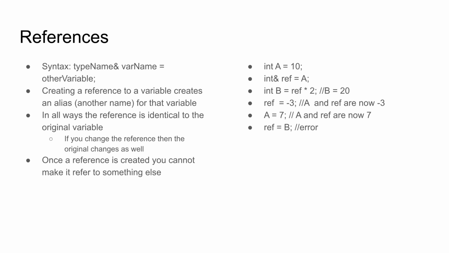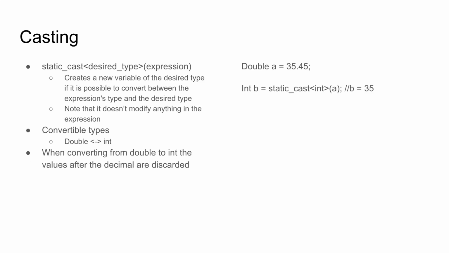Anything else? Okay. We'll maybe talk about this later, but you've probably done some casting in Python, correct? Did you ever use the int function or the float function or the str function? Those are all Python's equivalents of casting. In C++, you can do it as well, but it's a little bit more limited in terms of what can be done. If you want to cast something from one type to the other, you do static_cast, the desired type, and then the expression that you want to cast.